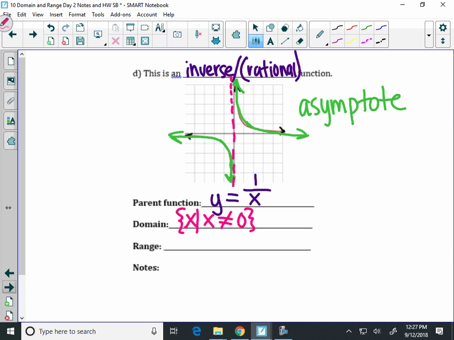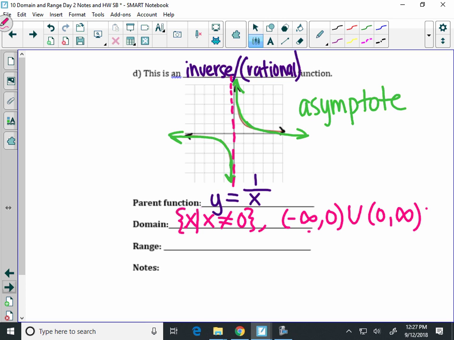Now, if you wanted to write that in interval notation, you could do an interval for the left portion and an interval for the right portion. So you would say negative infinity to 0 with a curved parenthesis, not a square bracket. And then do union 0 to infinity. Do you remember that union symbol from last year? Yeah. That means or in math. So your x's are either on the left-hand part, which is all these negative numbers, not 0, or from 0 to all positive. So that's how you would do the domain in interval notation.